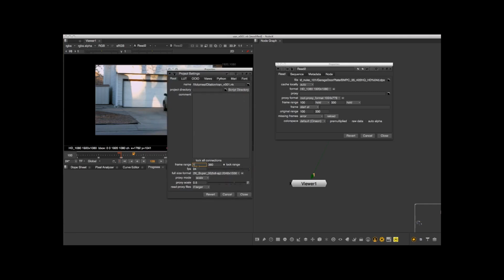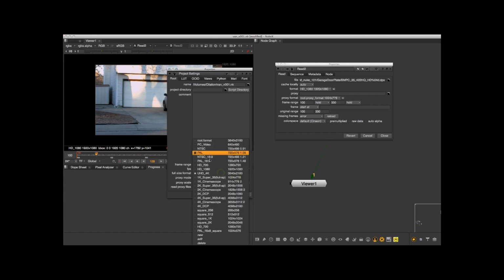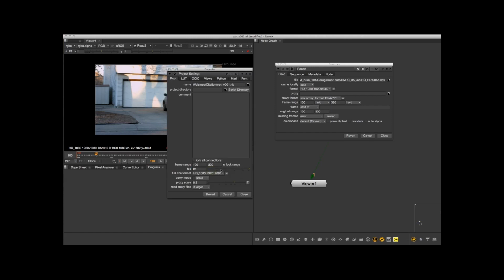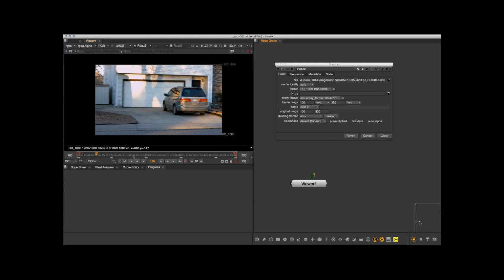I'm going to go ahead and change the frame range in the viewer to match the frame range of our clip. And I'm also going to set the full size format to HD 1080, which is also matching the size of the clip. With that, I'm going to hit close and right click on this in and out to clear those in and out points.